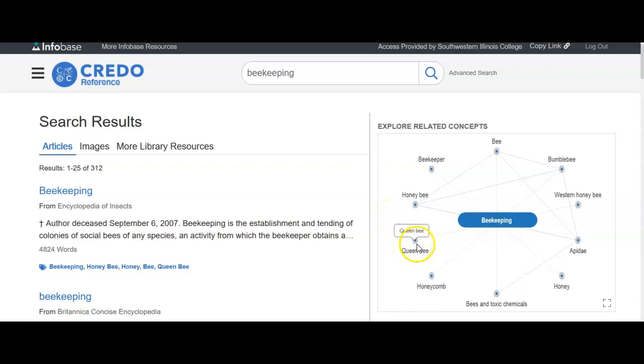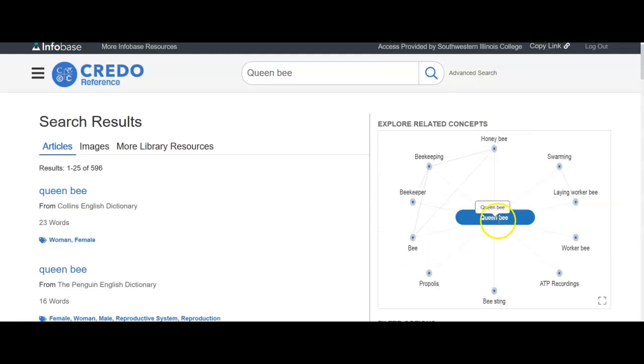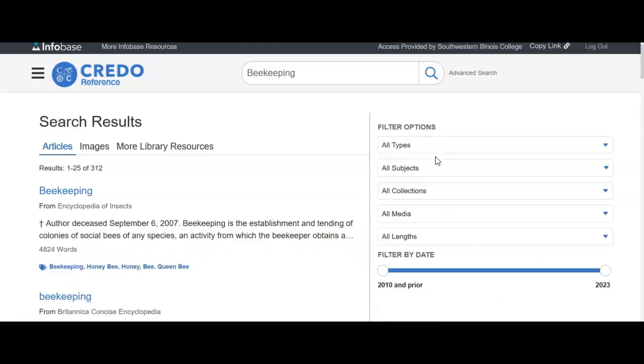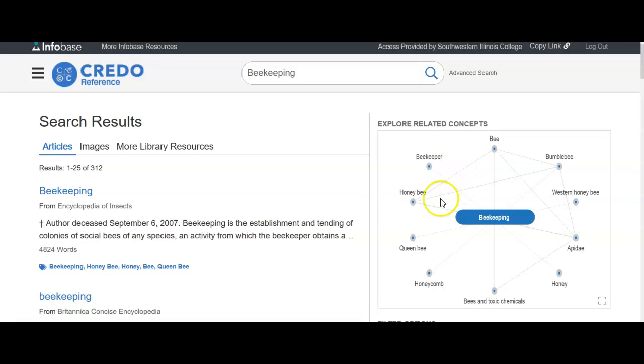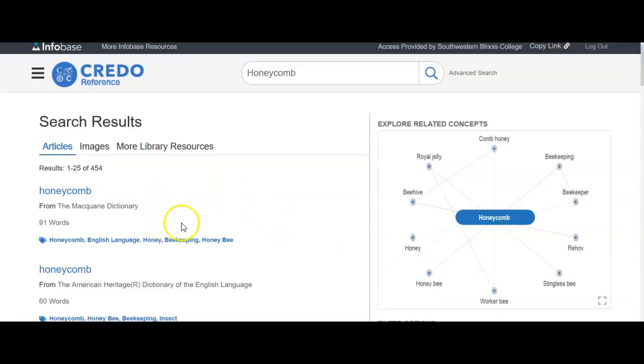And once you click on one of these terms, so if I click on queen bee, you'll see it puts my term in the middle, and then I have the results over here on the left hand side. I can go back to my beekeeping and get my original mind map, and I can kind of come around and click on all of these topics and get some information. So this is just a nice place to go where you can look up terms. You can change your terms at the very top to anything that you would like.